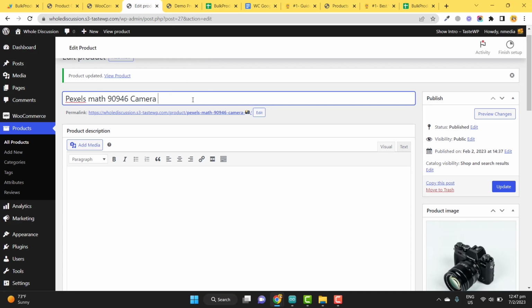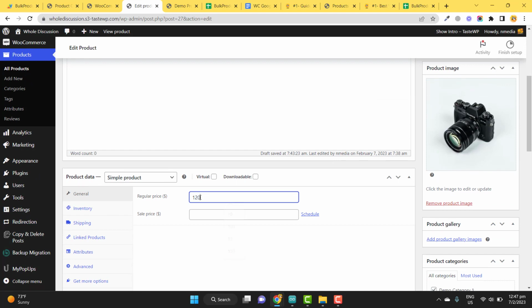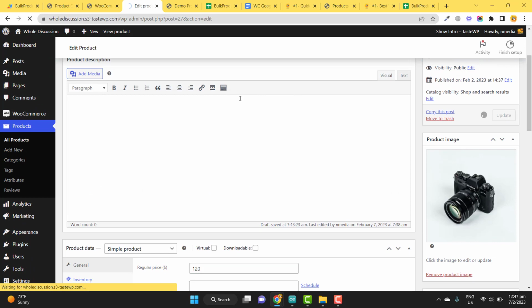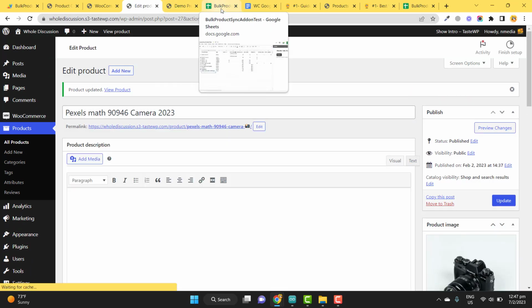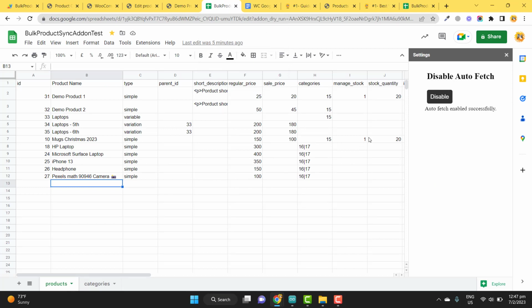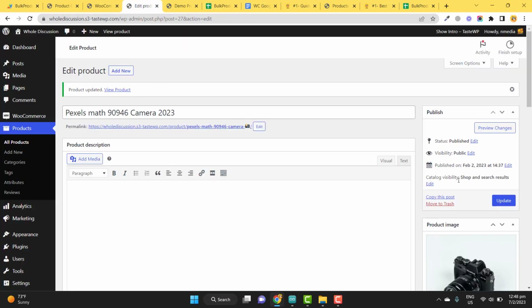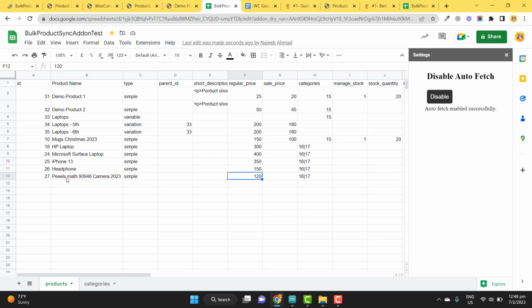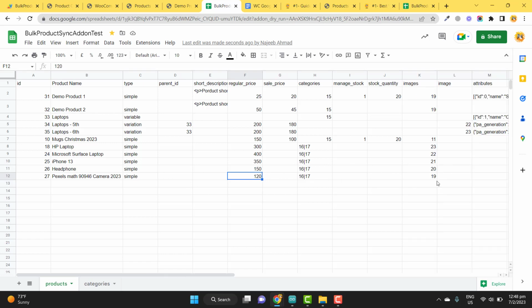Okay, let me show you how it works. If I change the camera product title and also update its price, and click update, you will notice that after a few seconds the name and price should be updated. So let's see in a few minutes. Here you see the name and the price are just updated. And even if you remove this product, inside the sheet this product will be marked red, meaning it is removed or sent to trash. Again, it requires a few seconds because it is a webhook, and it is executed after a few seconds. It may be 20 to 30 seconds, and this will be updated.